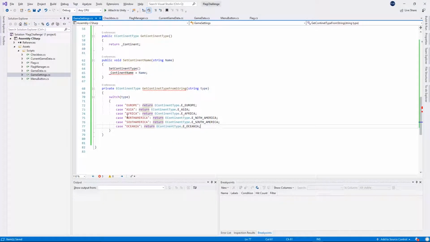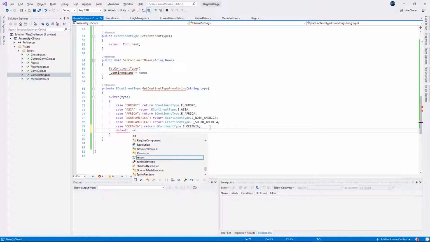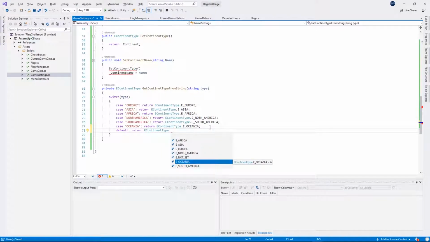Okay, so if we pass any of the strings, we will return the proper type. But in case we pass the wrong string, we want to do the default: return eContinentType.NotSet, continent type not set. Okay, so we will know we passed the wrong string.